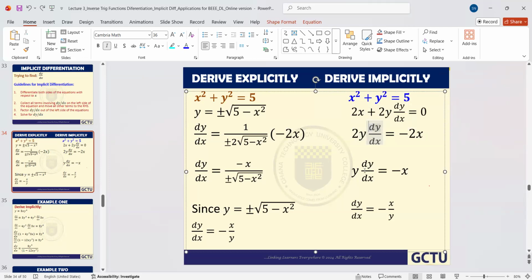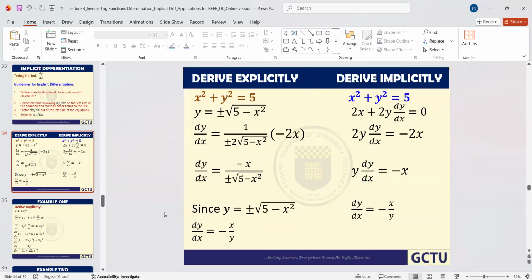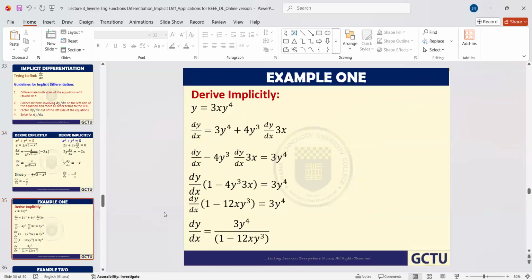Now, make dy/dx the subject. First of all, the 2 here will cancel the negative 2 there. Then I have dy/dx on the left, and negative x on the right. If I make dy/dx the subject, that means dividing through by y, I'll end up getting the same answer that I got here. So we are explaining how implicit differentiation differs from explicit differentiation, but if you do it correctly, we should all come out with the same answer at the end of the day. The rest is trying and doing some examples.